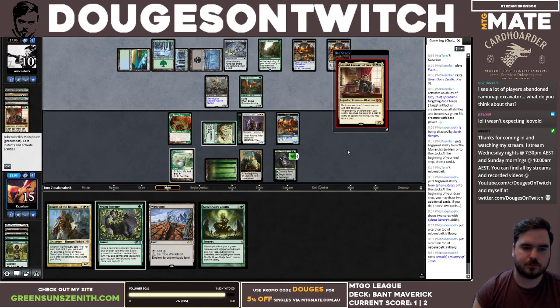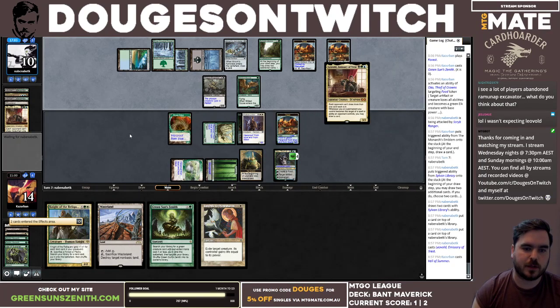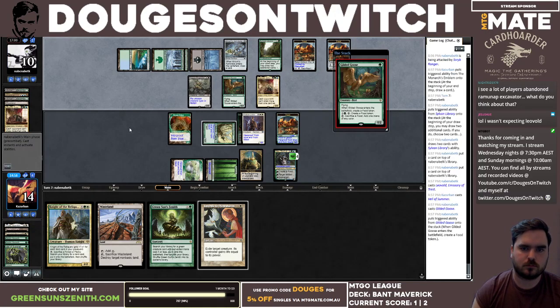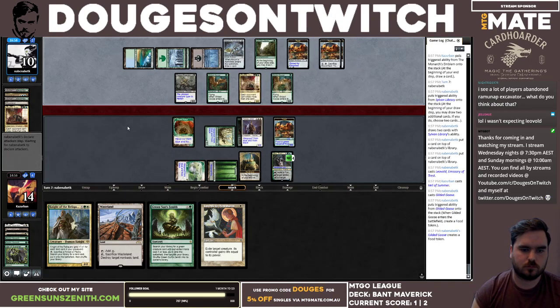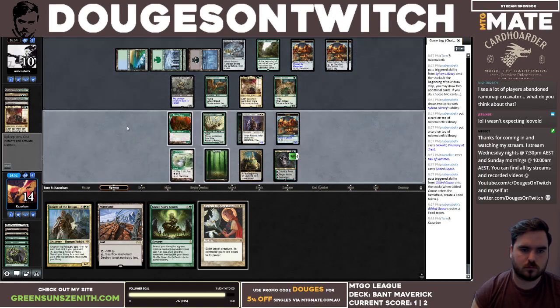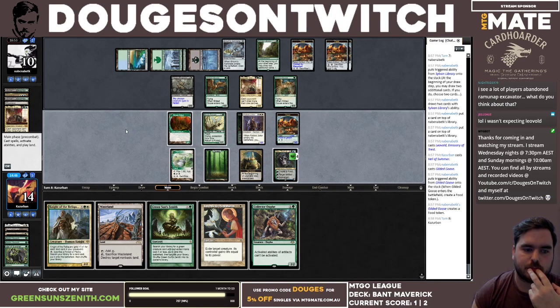Leovold. I think in response here we Veil of Summer so we can actually draw a card off it. Swords is a really nice pickup. No attacks, interesting. Collector Ouphe is pretty nice.